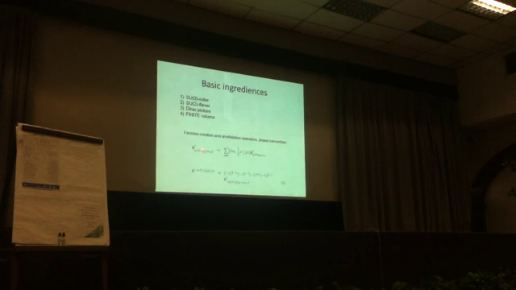N is the principal quantum number, L is the orbital angular momentum, J is the total angular momentum, M is its projection, and C is the color component, F the flavor component. Alpha here in front can be plus 1/2 or minus 1/2. It means plus 1/2 is the positive energy level, minus 1/2 the negative energy level.